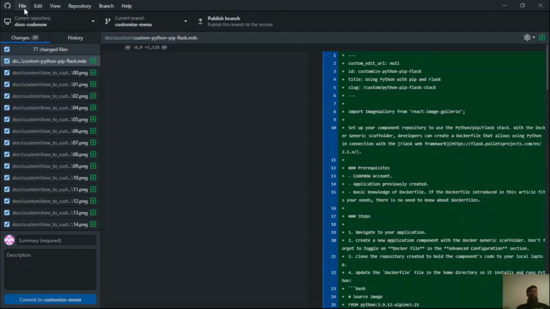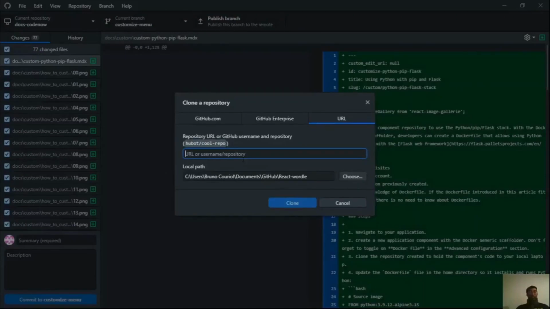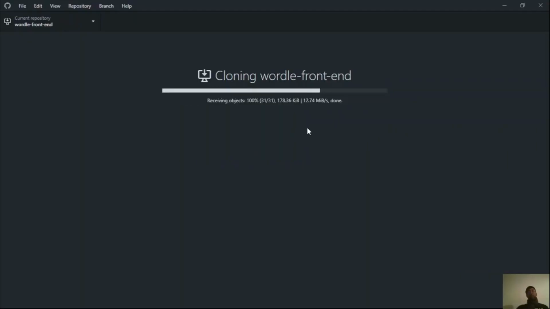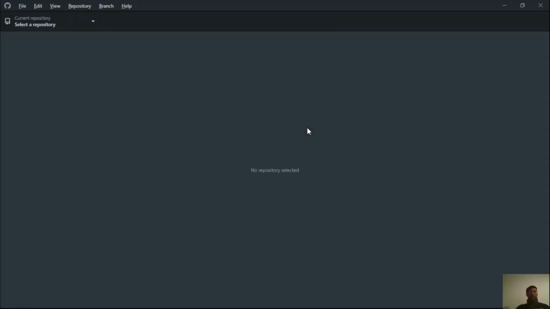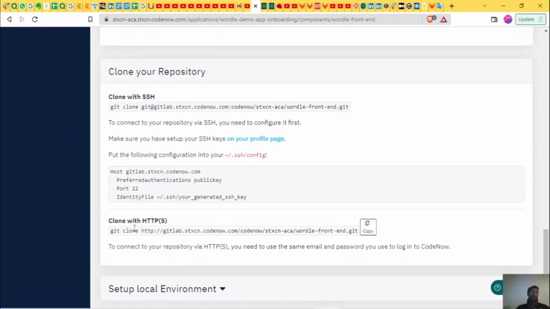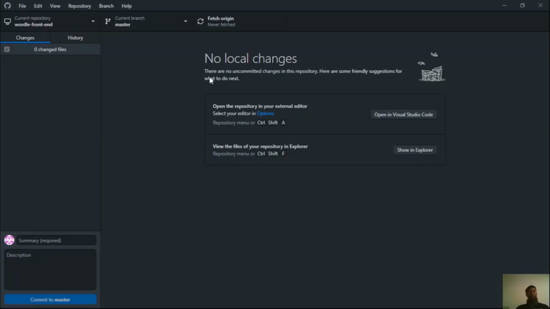I'm using a user interface tool to do that. I could of course use a terminal. That works fine. If I wanted to use a terminal, I already have the command to type here. I just need to copy it, and I already have the command to run in the terminal. However, I like to use this tool, so I use that.